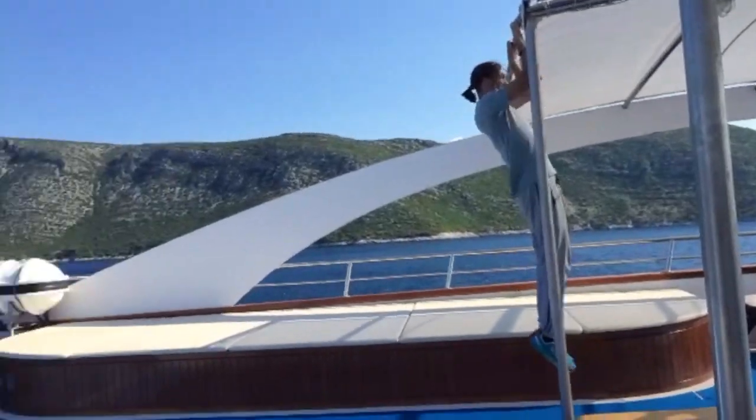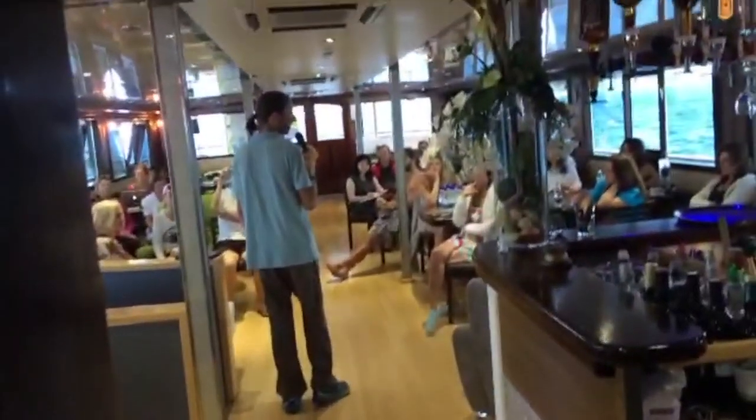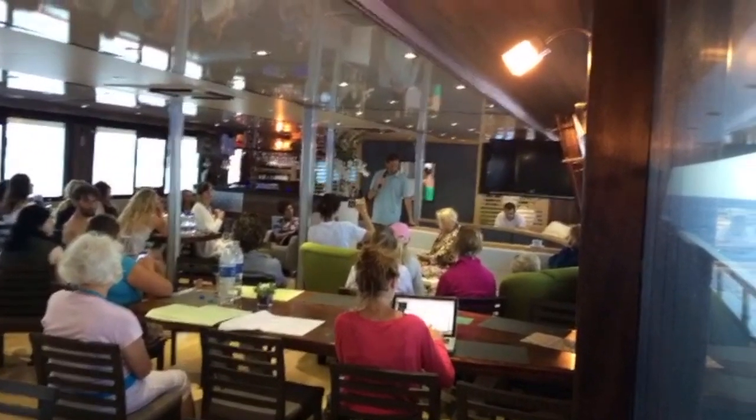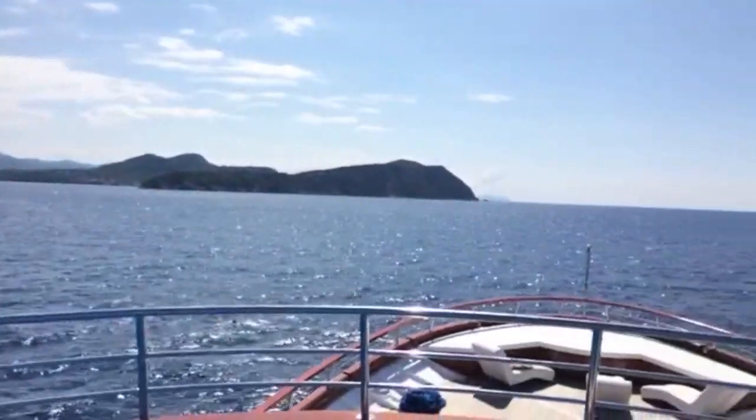Jesse getting some chin-ups on, some chilling, relaxing. My bananas are getting ripe, we're perfectly sequencing. We've got about 2 hours before lunch and Jesse's giving a lecture. A little bit of a lecture with Jesse. I'm going to get some sun and go up and do my yoga practice. I haven't practiced, I've been so busy. I haven't practiced in 4 days. Just hear Jesse's talk.